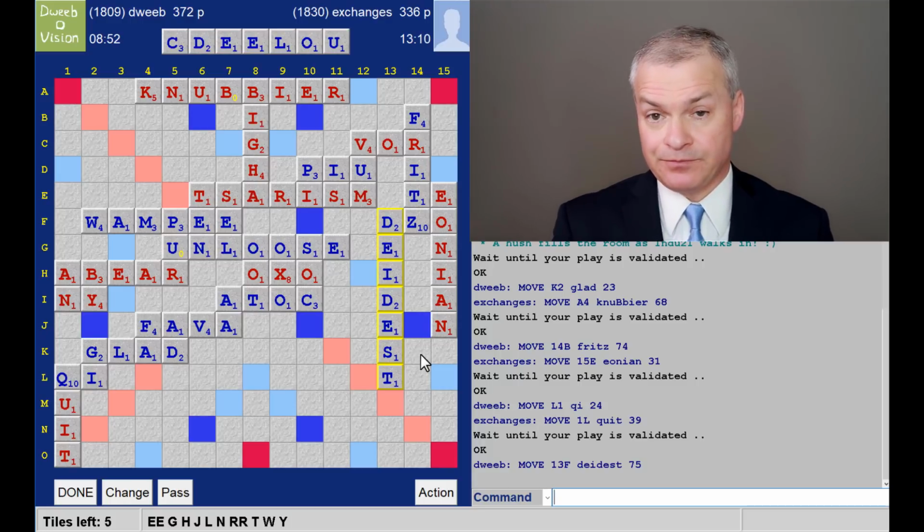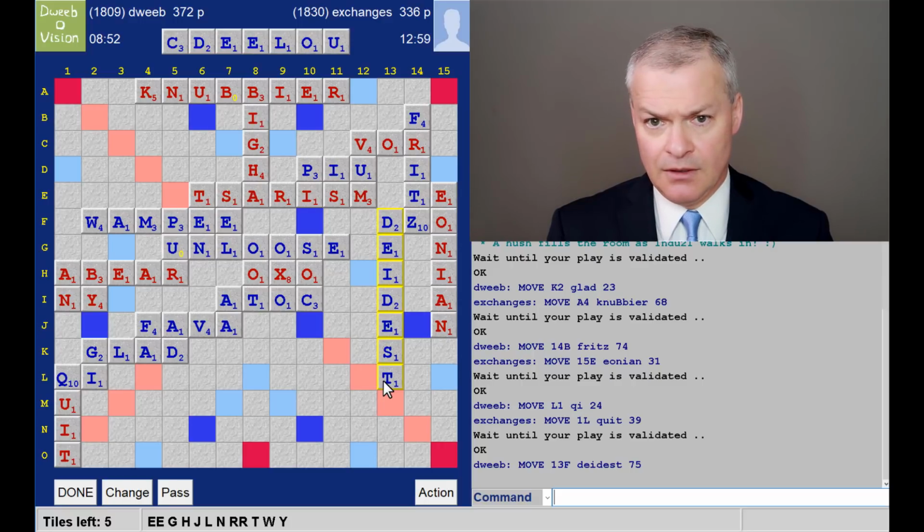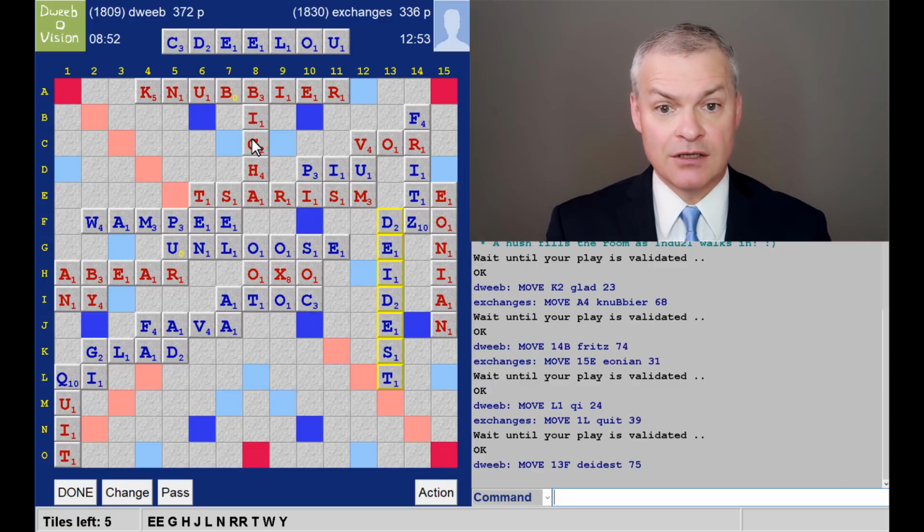Pretty good. That looks close to a bingo. And if I haven't got a bingo, it is quite balanced. Now I think I have elocuted through the T, which would be quite nice. And I can't see any other bingos on this board.